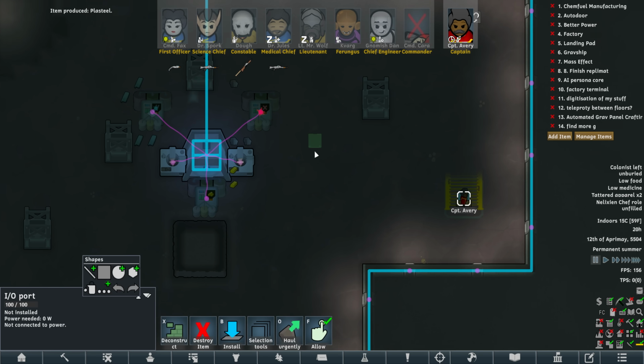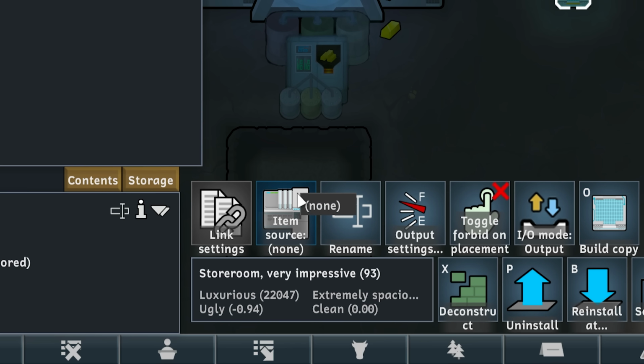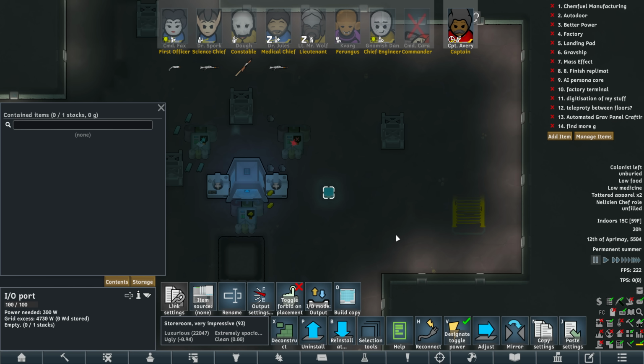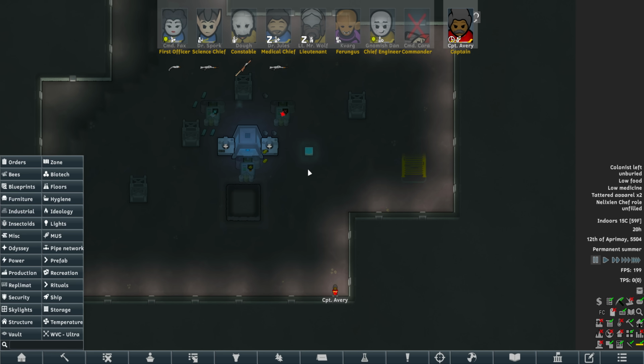Then we set up the I.O. port in the basement and potentially, brace yourself. This isn't going to work, but brace yourself. Item source. It didn't work. No, I had a small inkling of hope in my heart. Okay, so that means that we cannot transfer items automatically between floors with only this. There may be another solution.